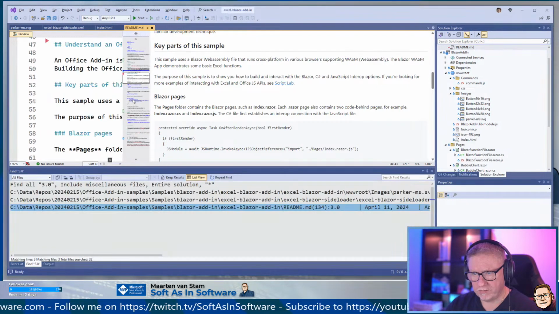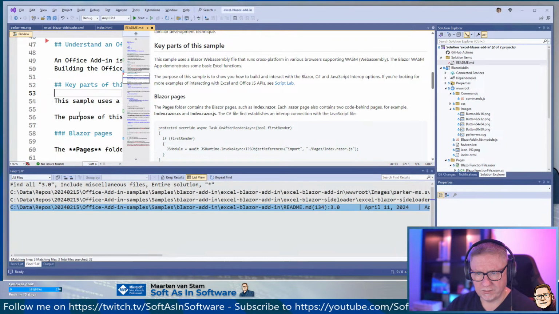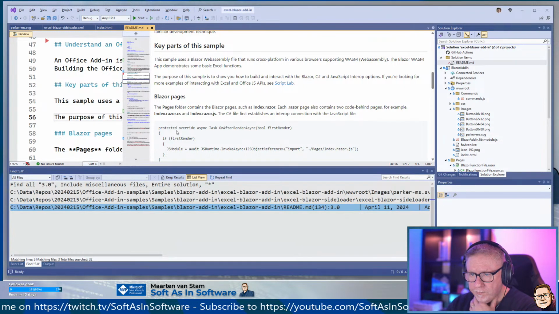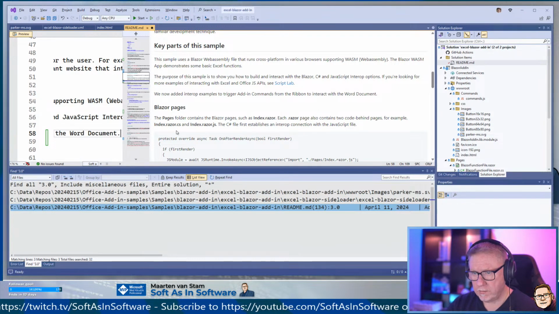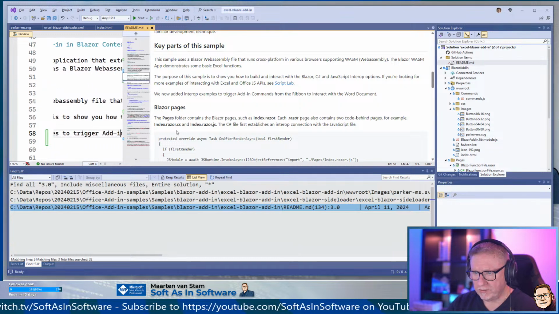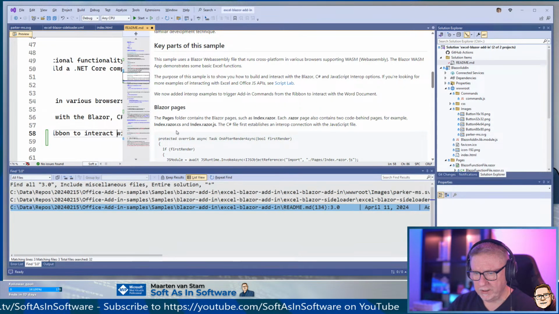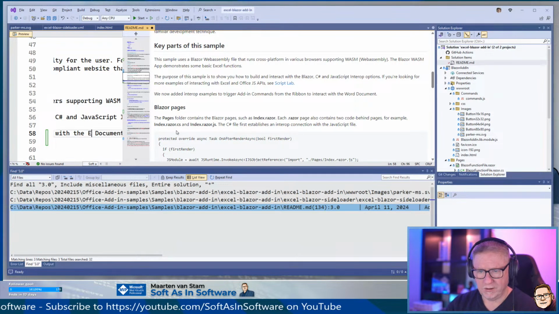Key parts, purpose. This is Excel, yes. Purpose there. And it's not to the Word document. We added interop examples to trigger add-in commands from the ribbon to interact with the Excel workbook.